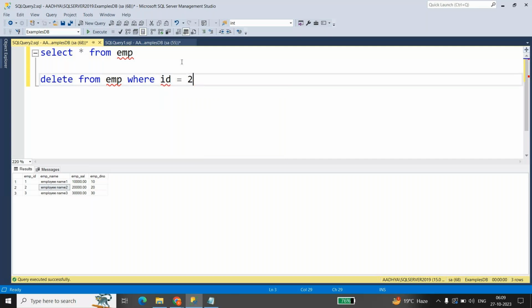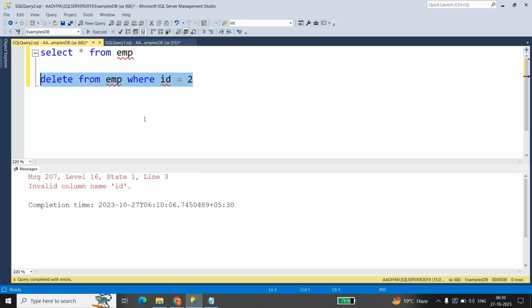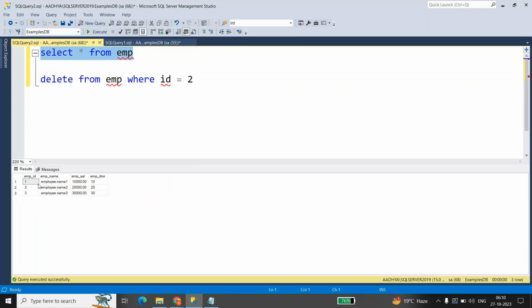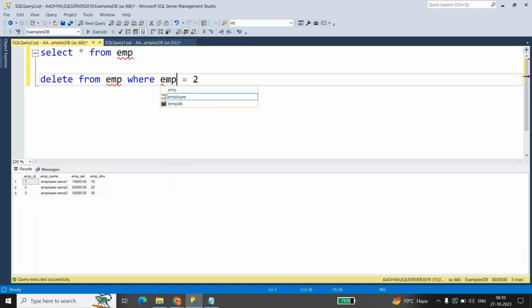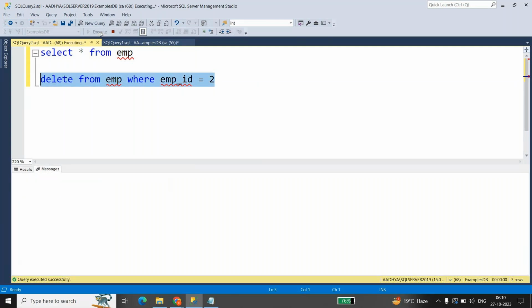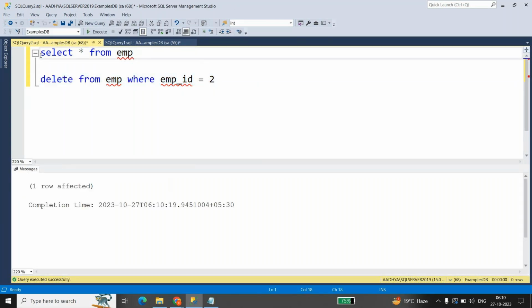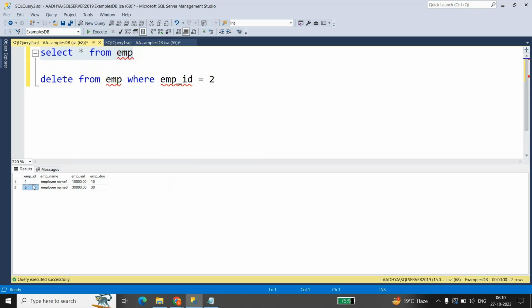Here I'm deleting only one person. The column is emp_id, not id. So this delete statement will take the where clause. You see one row affected. If you execute this, you get the remaining 2 rows.